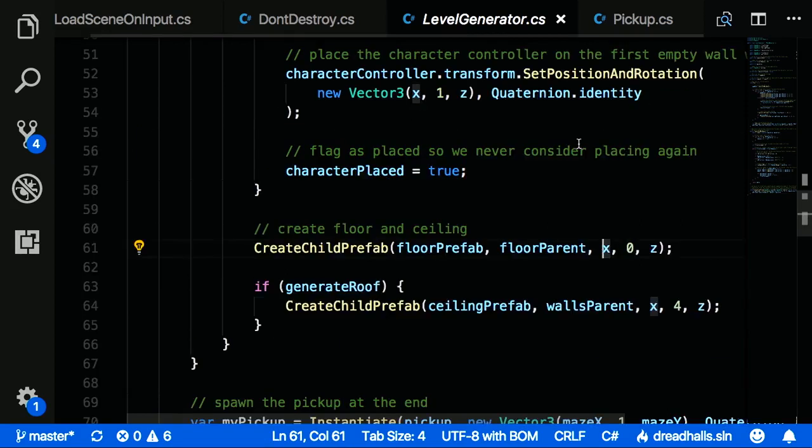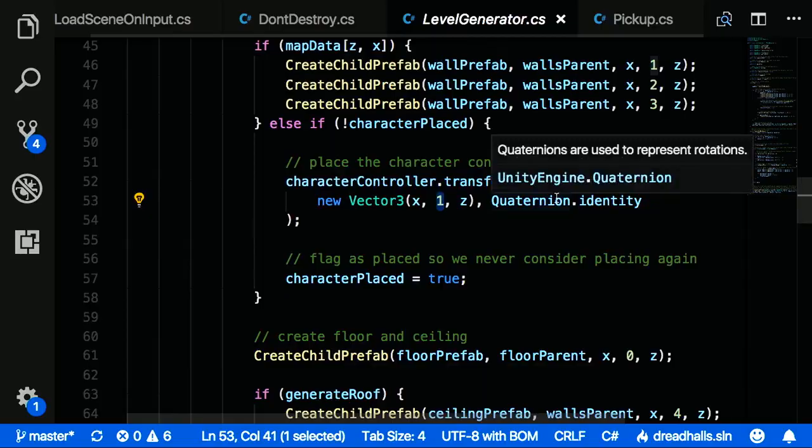And our character controller gets placed at, recall, x1z, so just above the floor. Part of the assignment is to generate a hole in the floor. And if there's a hole in the floor, and the character falls through the hole, she gets a game over, right? So you're going to need to create a game over scene. We're going to need to transition to that scene. And then we're going to need to check to see whether the character's transform has gone below a certain amount, right? That's all fairly easy stuff to do. But you'll look to do some of that in here.